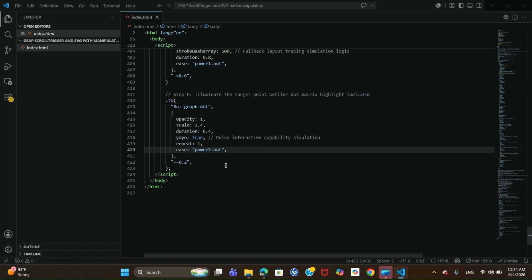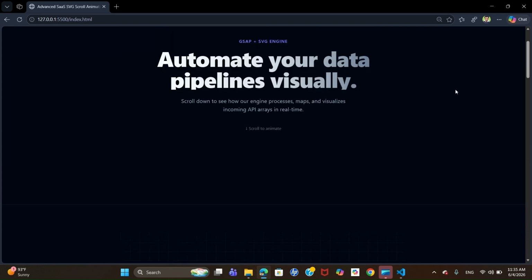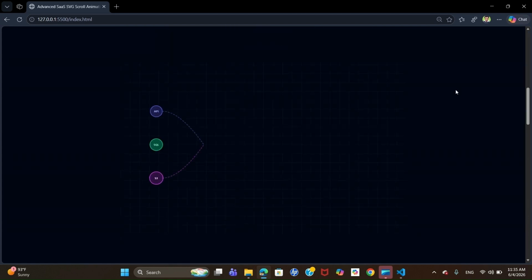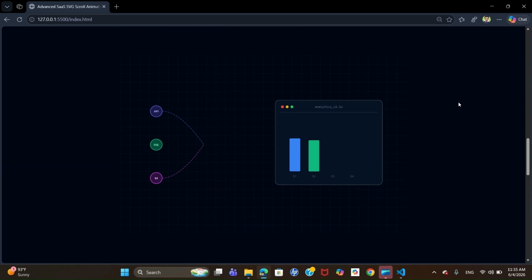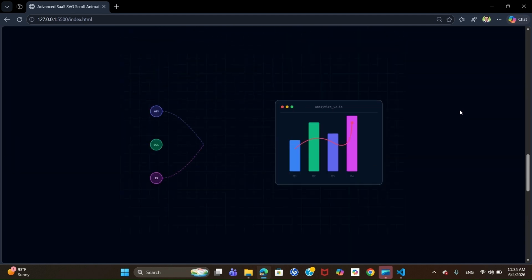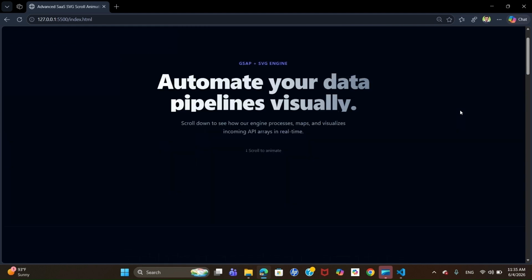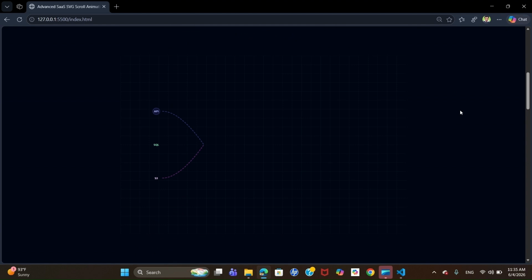And that is how you build a premium, scroll-driven responsive data mapping animation using GSAP ScrollTrigger and custom vector structures. By combining layout hardware acceleration, path length mathematical hiding utilities, scrub timelines, and dynamic function-based animations, you can take any static vector design and transform it into a fluid dashboard visualization.